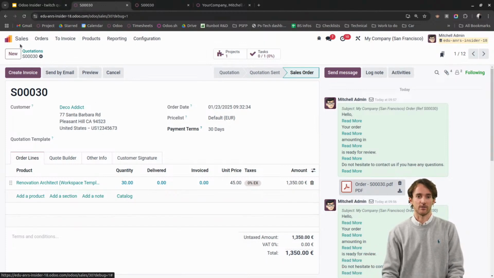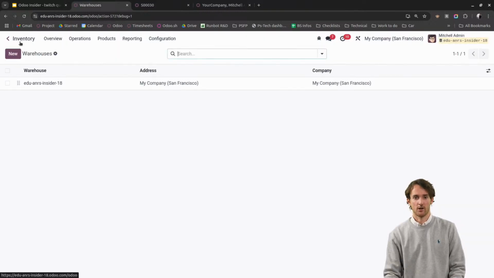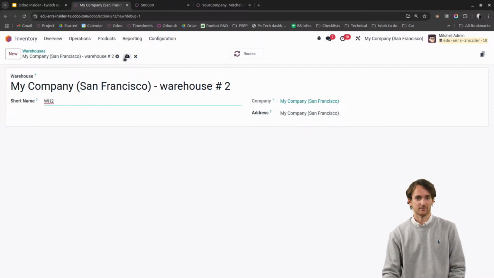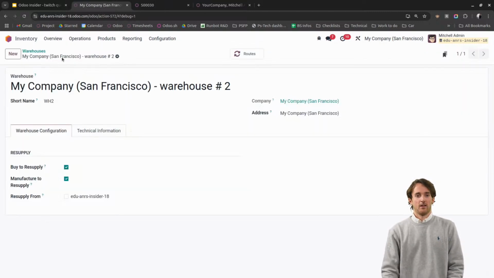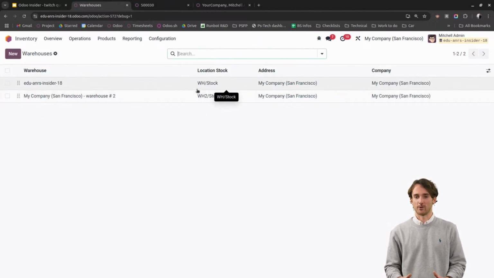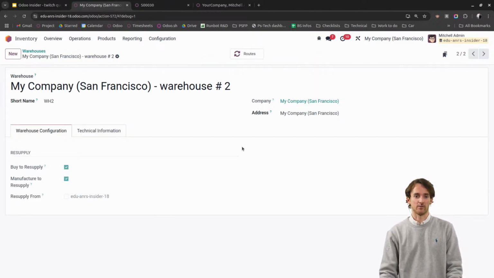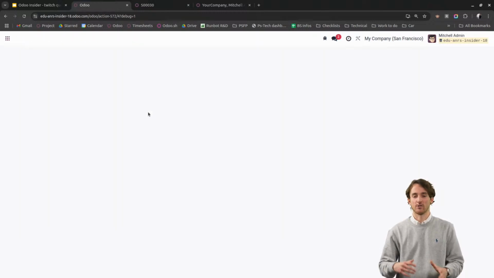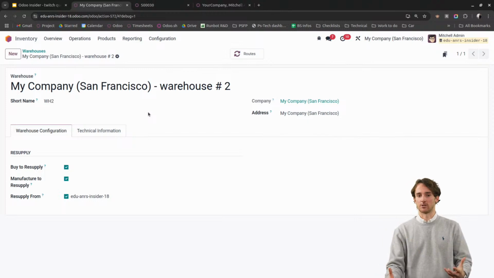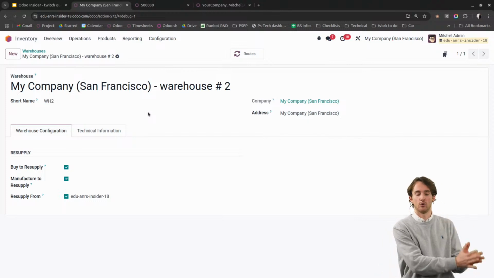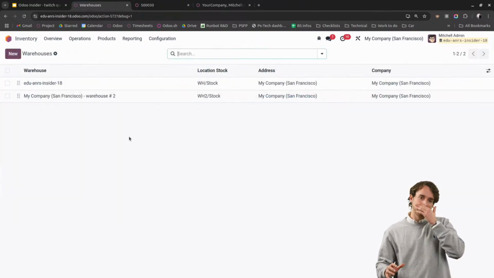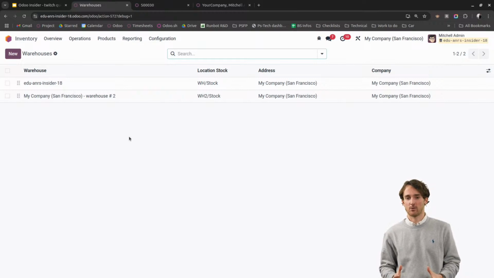And that's something that you can find if you go on your warehouse settings and decide to create a second warehouse like this. All right. Now I have my two different warehouses. And indeed, I could define on the warehouse number 2 that I want to resupply the goods from the warehouse number 1. It means that if I need goods on the warehouse number 2, I'm going to look for them at that moment on the warehouse number 1. So this setting is standard, but then I need to define what is the need of a good.